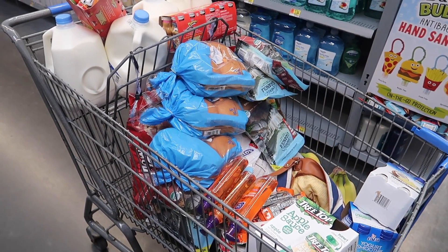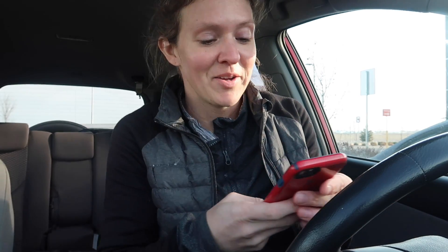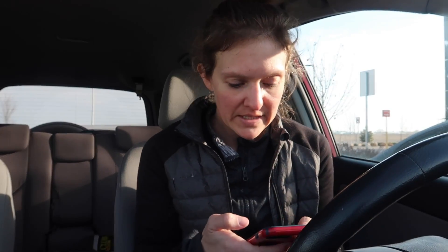Let's go see what the damage is. I'm a little nervous. I wanted to document how this went because holy mother my total was high. But I had a lot of Ibotta stuff and I wanted to make sure it all worked before I left. My total was $108, and then they added tax — I do pay tax on my food here in Idaho, which stinks. So my total after tax is $115. I did get a couple of face washes, which was like $10. So let's scan on the Ibotta app and see how we do. Finding offers — 27 matched offers. I got five back for the Malto Meal. I'm getting back $32.51 right now.